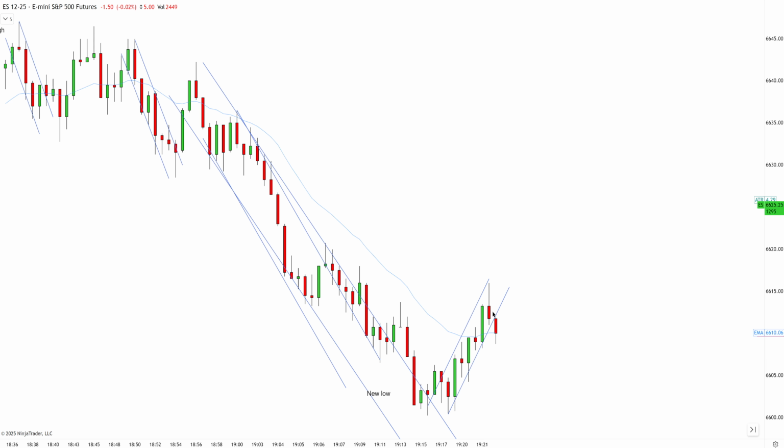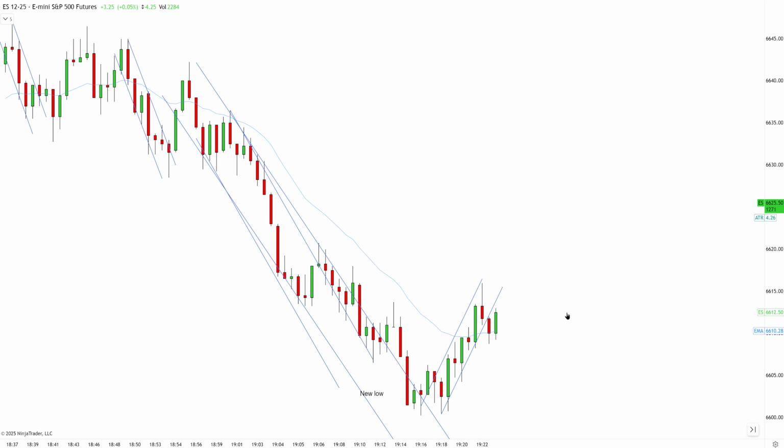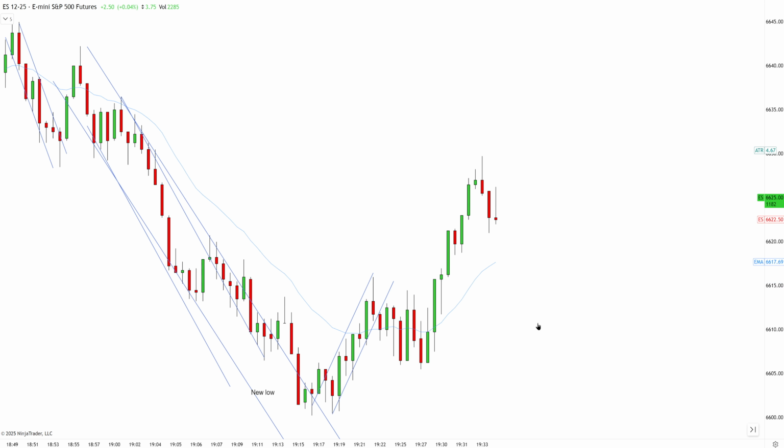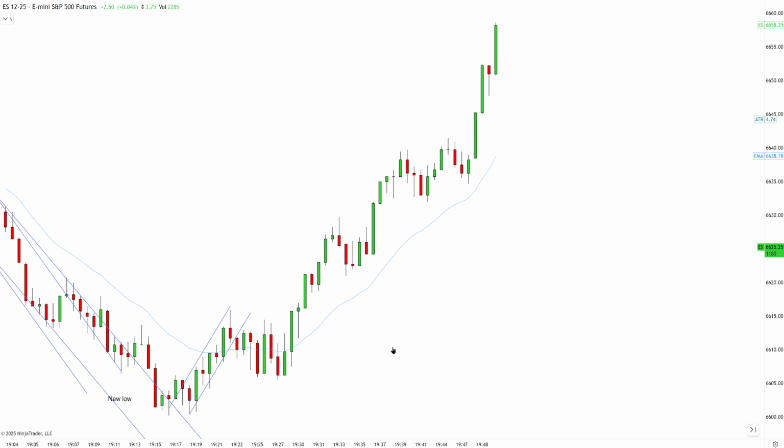Okay, you have a strong push above EMA indicating bulls are back in the market. There is no trade for me. I will not take anything. This is an inside bar, but even if this was an inside bar, too congested, too sideways, downtrend played out. In fact, market is reversing to the upside.